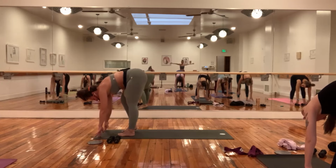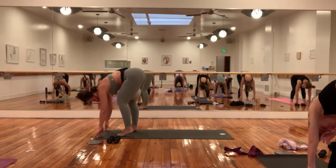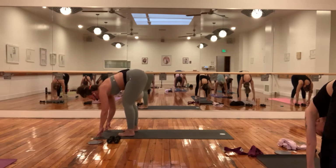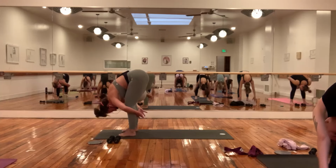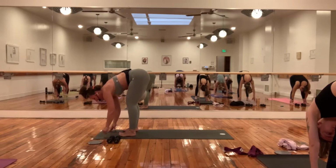Bend your right knee, bend your left knee, bend your right knee, bend your left knee. Two more times each side. Right knee bends, left knee bends. Last time. Okay, stay in the fold. Drape your chest over your thighs. Let your forehead drop to the mat. Good Karen. We'll keep the ball between your inner thighs.